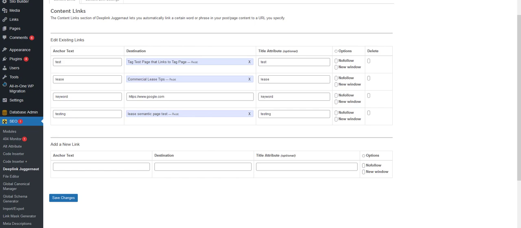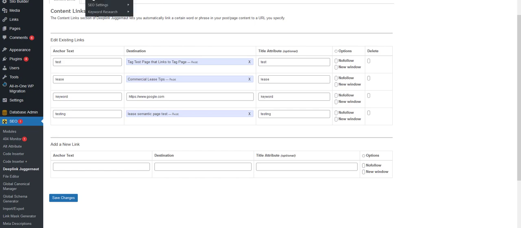And what the deep link juggernaut is: back when we started building websites back in the 90s, you used to have to literally go to every page when a keyword was mentioned in order to create a hyperlink, and that can be extremely time consuming. Well, the web has evolved, and so this tool was something that we devised essentially that would allow you to automate that process with a number of different rules.